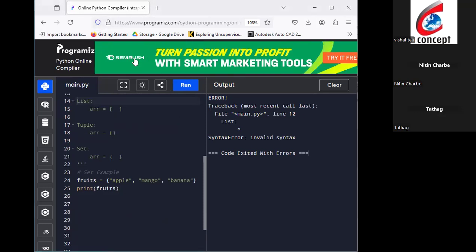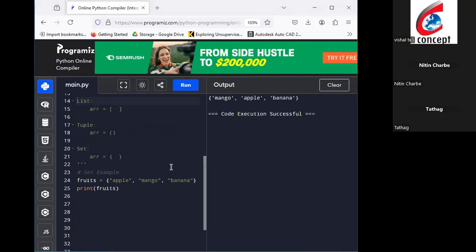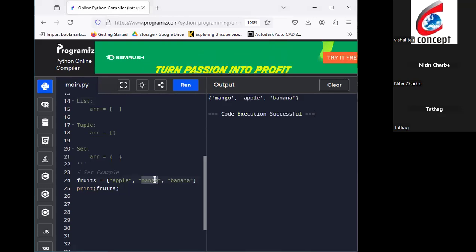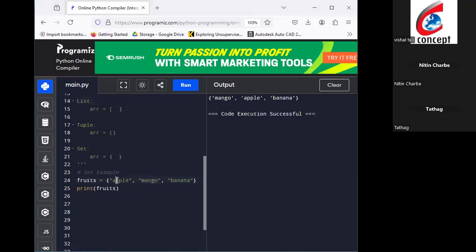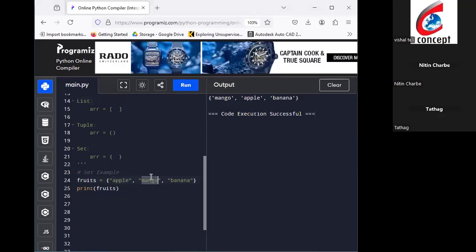See, it is giving me first mango. You might wonder that if I put apple first, how is it showing mango first in the output, then apple, and then banana. No issues. If we run one more time, look, mango, apple, banana, the ordering will change now. See, now it says apple, mango, banana. Now it says banana, apple, mango. Every time it's showing me a different output. So that is unordered.